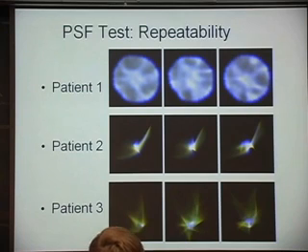This is sort of a repeatability test. A number of people were tested several times throughout the day. And so what you see are minor changes due to accommodation. Your eyes get tired over the day. You blink a lot. Your eyes get dry. You have something to drink. All those things change your optics a little bit, but they don't change it too much. They're unique enough that, with 50 different people, you could probably identify someone by their point spread function.